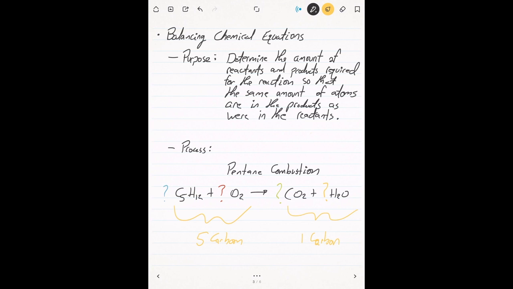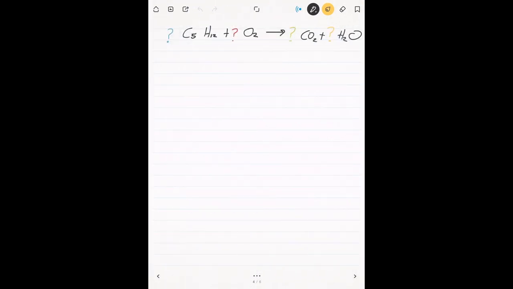Well, it gets back to the idea I was saying before, where compounds oftentimes aren't just a single molecule. Molecules sometimes bind together with the same versions of themselves. So we're going to try to figure out, if you have these particular compounds, how many of them are bound together to create this reaction? That's going to be our goal here. Now, we need to first think about what we are being asked to identify. In this equation, these question marks represent numbers. What are the amounts of each of the molecules? So those are really coefficients, if you will.